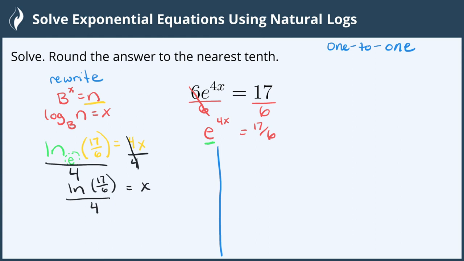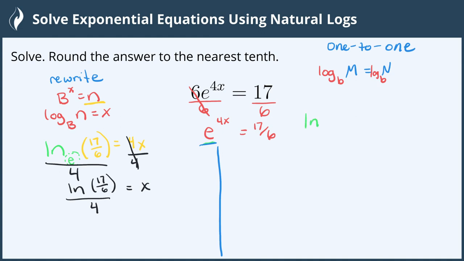On the right side, we can use the one-to-one property. This says if I have a number such as m that equals n, I can do the same thing to both sides, just like we did with adding, subtracting, multiplying, or dividing, and it will keep the equal sign the same. In this case, I can take a log of both sides, and as long as it has the same base, log base b of m will equal log base b of n. Because we are working with the natural number e, the base we're going to choose will be log base e, which is the natural log. So we'll take the natural log of both sides.